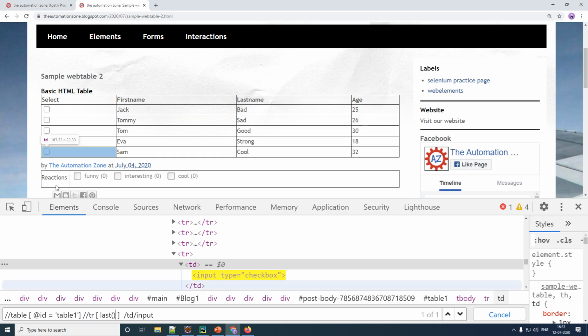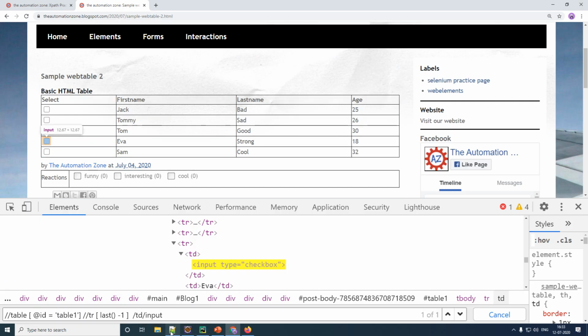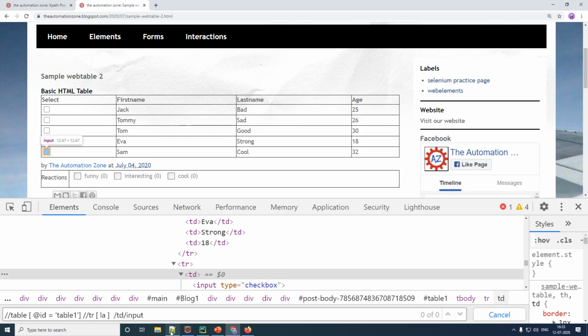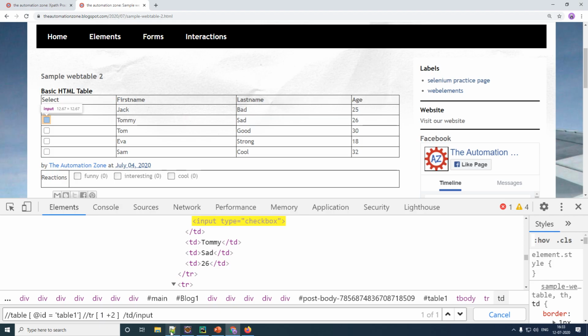In order to delete my second last row, I can just use last()-1, and this will point to my second last, third last, and so on and so forth. The same thing can be done by indexes as well. I can give 1, I can give 1 plus 1, 1 plus 2, and so on. I can give mathematical expressions inside of these parentheses as well.